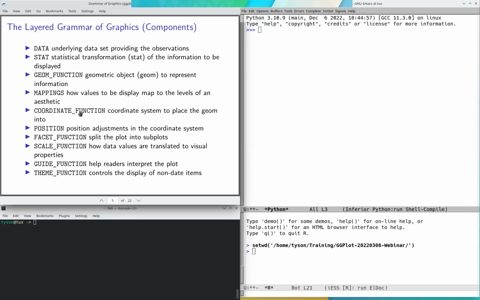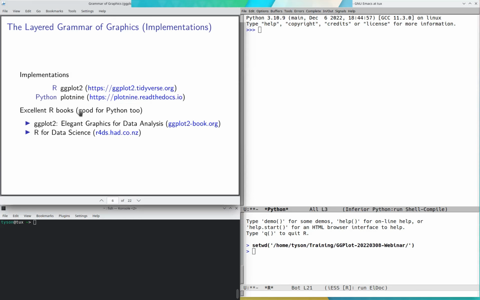And then the guides are actually the boxes that'll show you your scales and the information about them, like an axis label with the intervals marked off on it, or it could be a series of colors, or a series of dots of different sizes and what values those correspond to. And then the theme function, which basically lets you theme it.